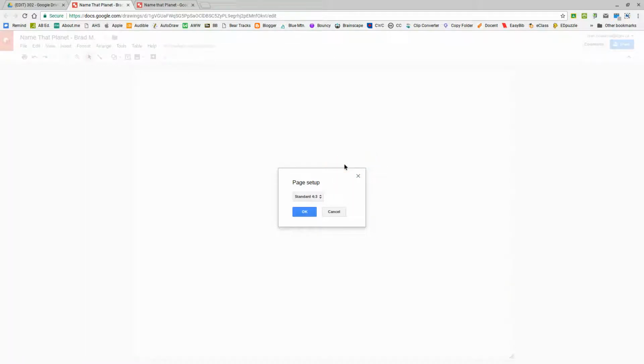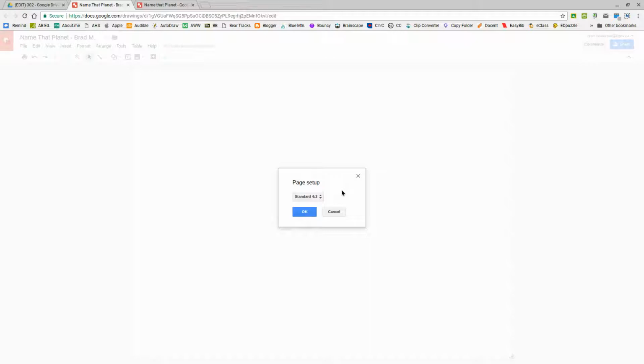Back to the page setup, you have to think about the orientation: is it going to be portrait or landscape? And what size of paper are you going to create this on? Standard photocopiers use 8.5 by 11, which is a regular sheet of paper; 8.5 by 14, which they call legal, the longer sheet; and a gigantic sheet equal to 2 pages of 8.5 by 11, which is 11 by 17. Those are probably the 3 typical sizes that a photocopier at a school would be able to handle.